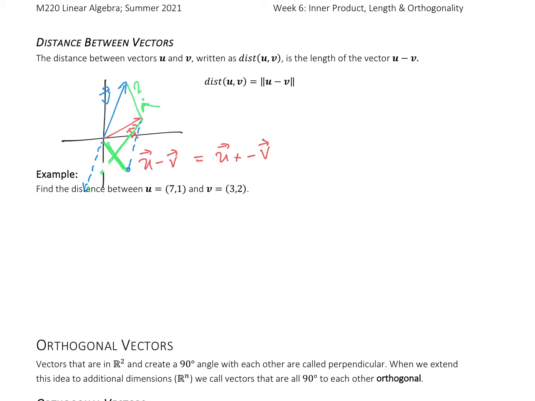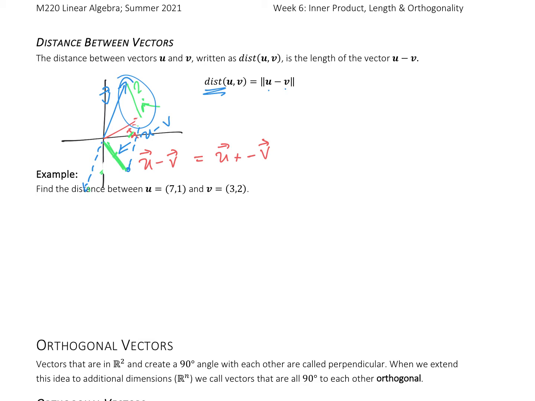Okay, we'll get rid of this one. That's not what we want. This would be the added product here. Hey, that's u minus v there, which is the same as this one here. So in other words, the distance between two vectors is just the length of the difference of those vectors. And because we're talking about distance, it doesn't matter if you do v minus u or u minus v. You're going to square these things, so it doesn't matter what the sign comes out to be.